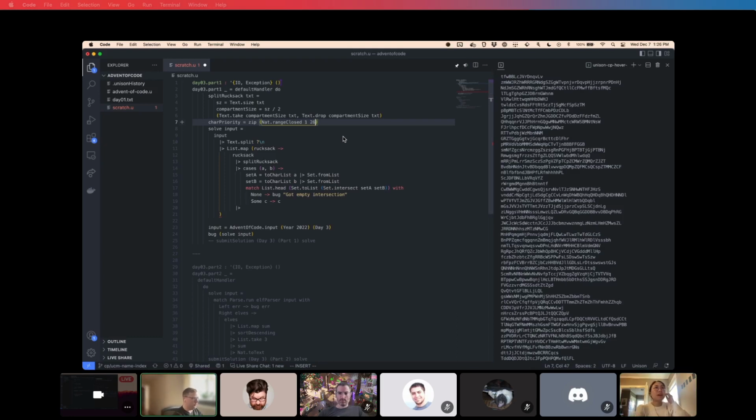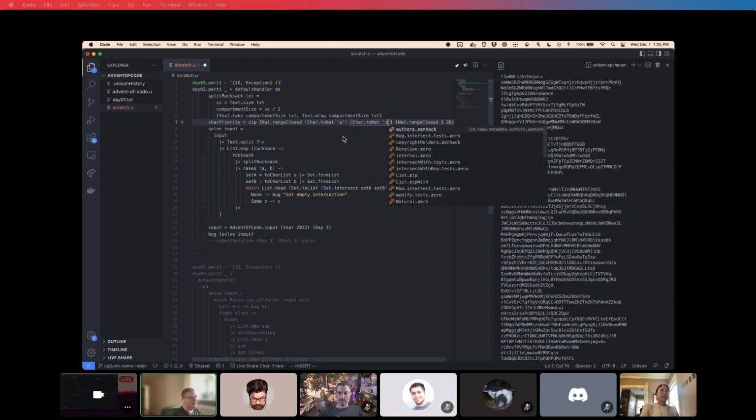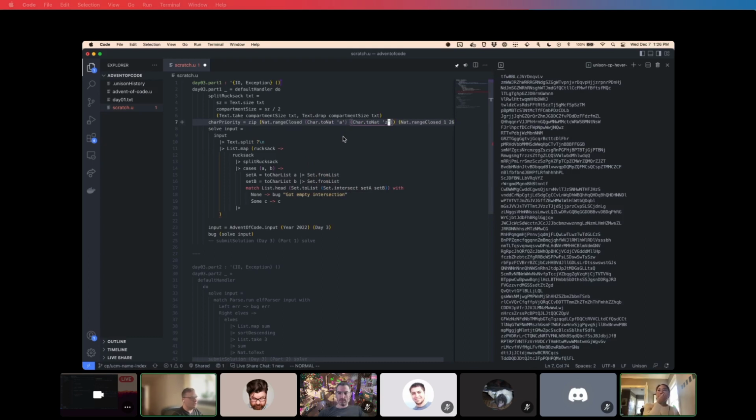So we definitely want one from 1 to 26, and then we also want one from range closed between. Okay. So now we need char to nat a and char to nat z. Are the ASCII ranges for lowercase a to z and capital A to Z contiguous or not?